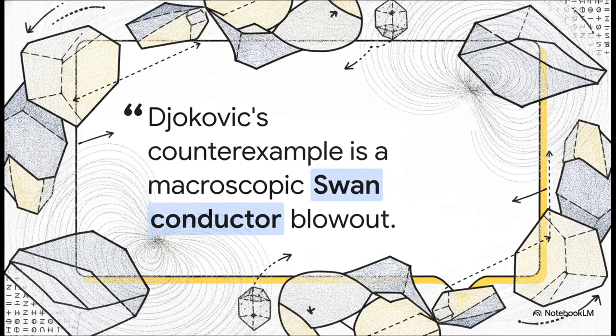This is a massive mathematical revelation. Djokovic's counterexample at q equals 35 is not a random combinatorial accident. It is the inevitable macroscopic consequence of a Swan conductor blowout. That proves that the failure of the pure binary solution at 35 isn't just a case of computers not searching long enough. The underlying geometry of the quaternionic KK algebra explicitly topologically forbids it. The math itself absolutely refuses to allow the structure to exist.